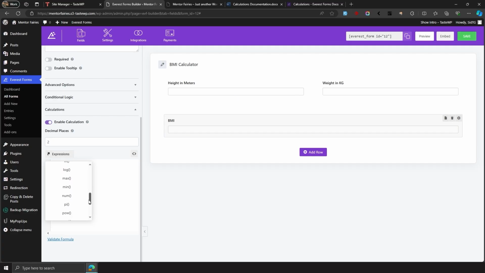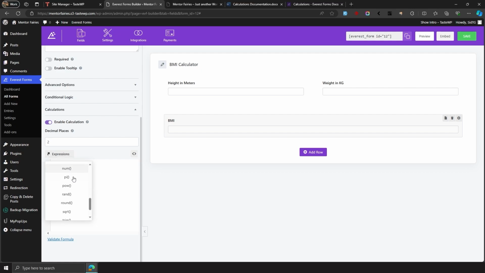You can look at this screenshot and get to know what each of these functions does. But besides that, for this BMI calculator, I'll show you how to use the power function, which is right here. First things first, let's go about mapping our fields. For weight, I'm going to go into my fields menu and click on weight in kilogram, which is field 4. The divided by sign remains the same, while height squared needs to be implemented in a different way.